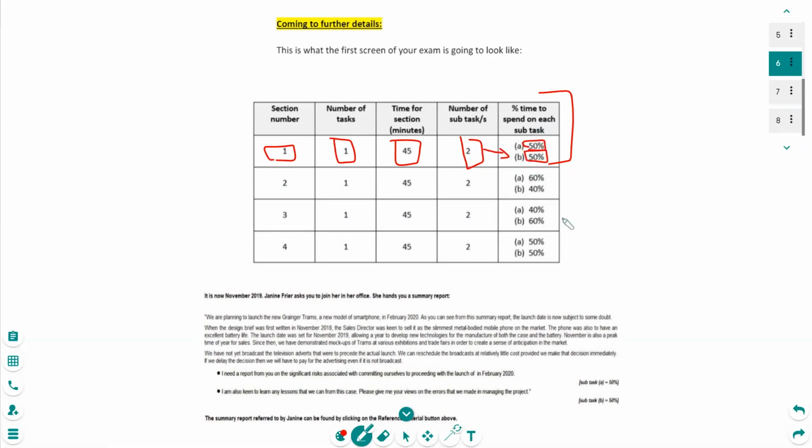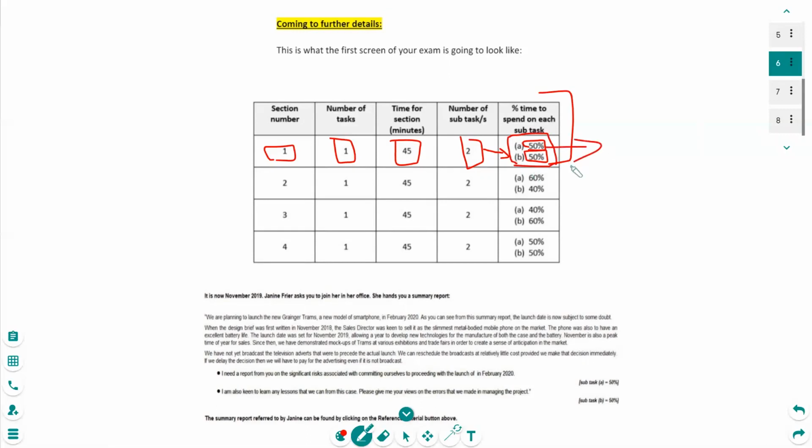And both of them must be given equal importance of 50%. So if you have 45 minutes, and let's say you use 10 minutes to plan and understand, you have 35 minutes left. Then you will be equally distributing your time, 17 minutes for task A. You will spend 17 minutes writing and explaining task A. But once roughly your 17-18 minutes are up, you start with task B, because you need to give equal detail to both. That's the whole reason for giving you these percentages.